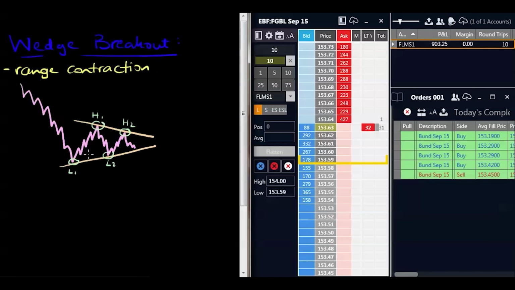or range contraction. Now within this you can have inside days, you can have three bar triangles where the previous day's range is within the 2-day range before that, or you could have a number of inside days and R7. There's loads of different ways to call these patterns, but first and foremost, the principle behind it is that we have range contraction. That is common in all of it. You've got an expansion, price discovery gets into an area, and then you have range contraction. So usually what you're looking for in these kind of patterns, the best sort of breakouts on these patterns, is when you're looking to go with the trend.